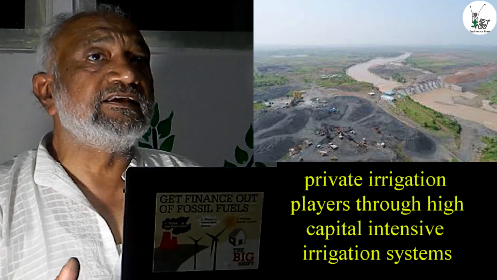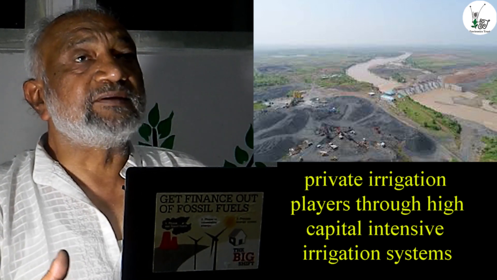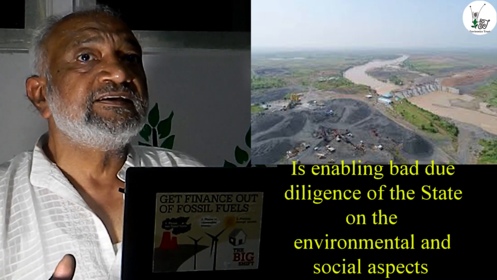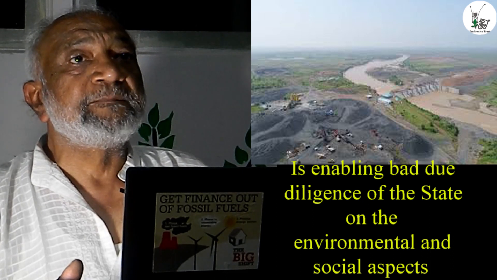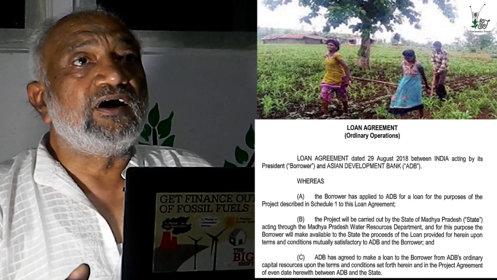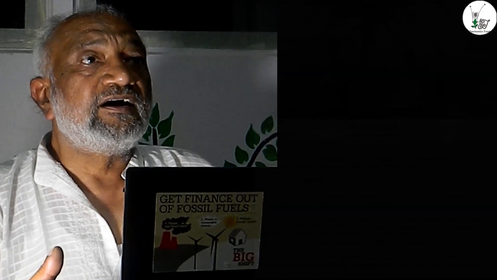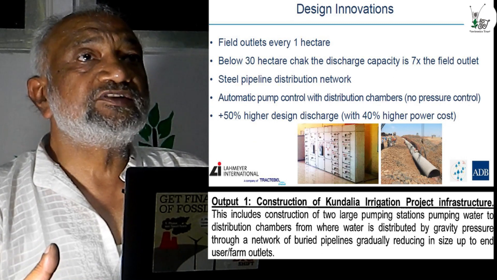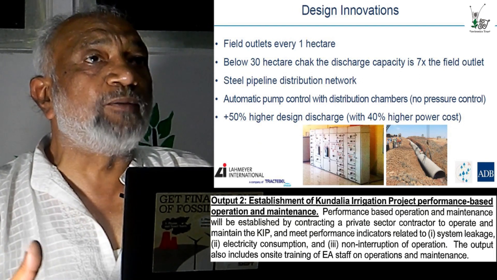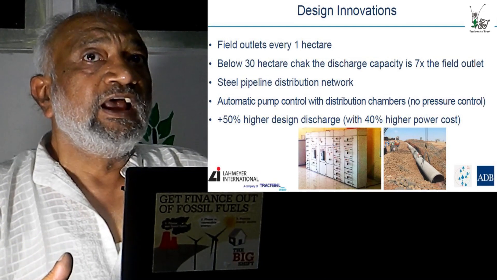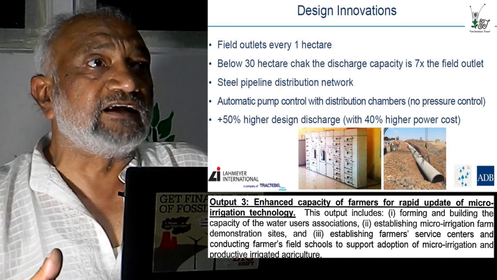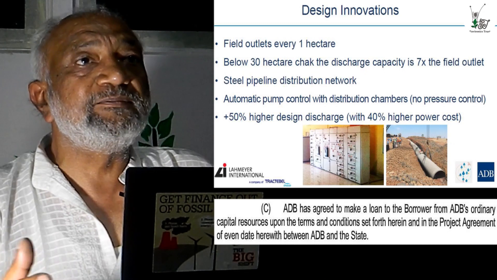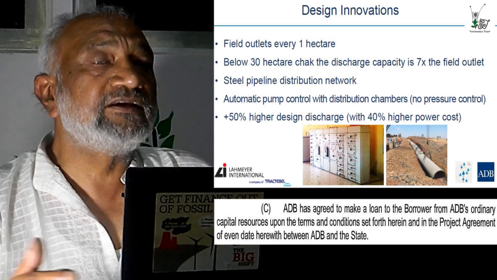The project has not considered whether it should support an interlinking project and what the cumulative implications of such projects would be. Additionally, by introducing new systems — such as high-investment-intensive micro irrigation systems using steel pipes — the project is being pushed as a design-build-operate model for private entities to take over. The right bank canal is already being developed by Larsen and Toubro, meaning the irrigation system over which farmers had control will now be completely privatized and under the control of a designer, builder, and operator.